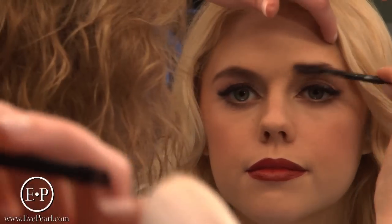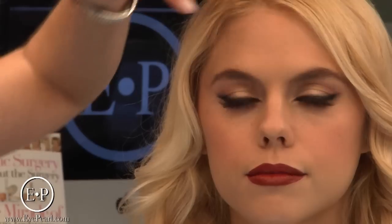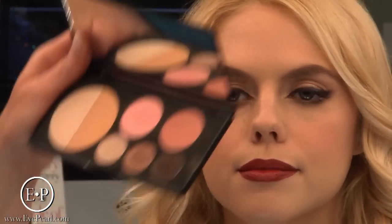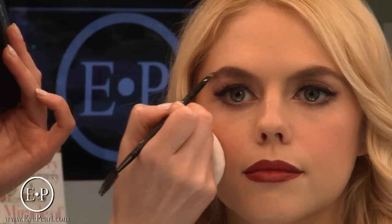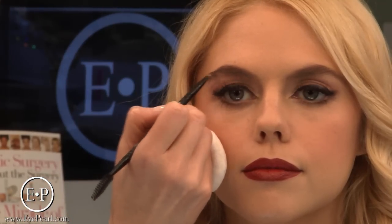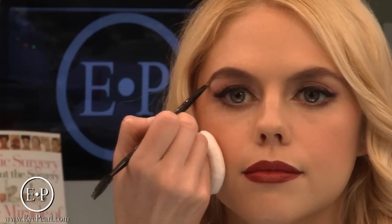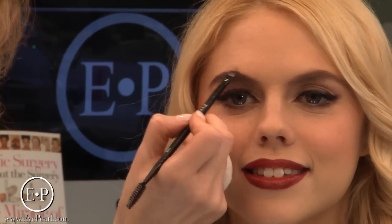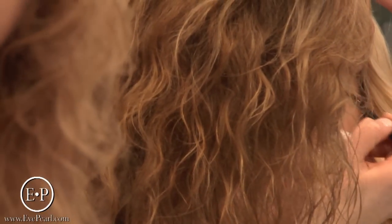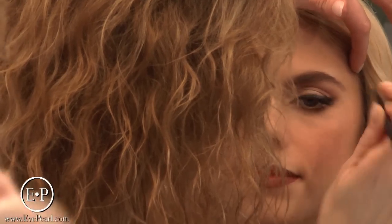All right, so we're gonna do now the eyebrows. I like the way this one goes out. I'm gonna go back into this darker brown and I'm gonna make this a little bit more arched. And then we'll highlight underneath. If you're gonna go for that femme fatale, we might as well do it all the way. That's kind of cool. We will highlight underneath on the bottom. But seriously, you can wear a similar look to this on stage.